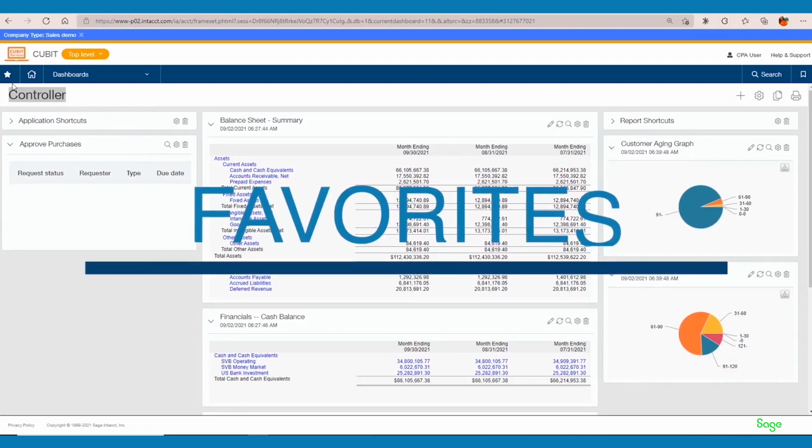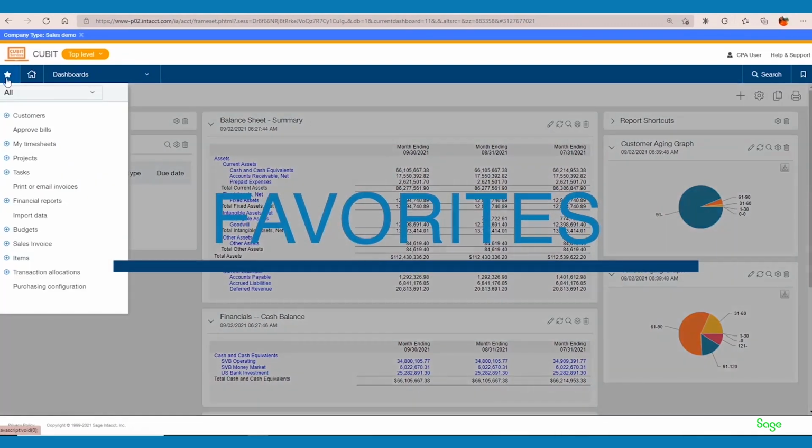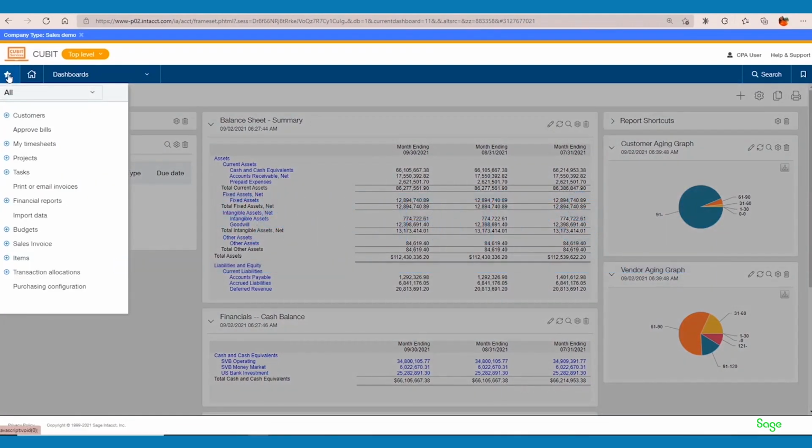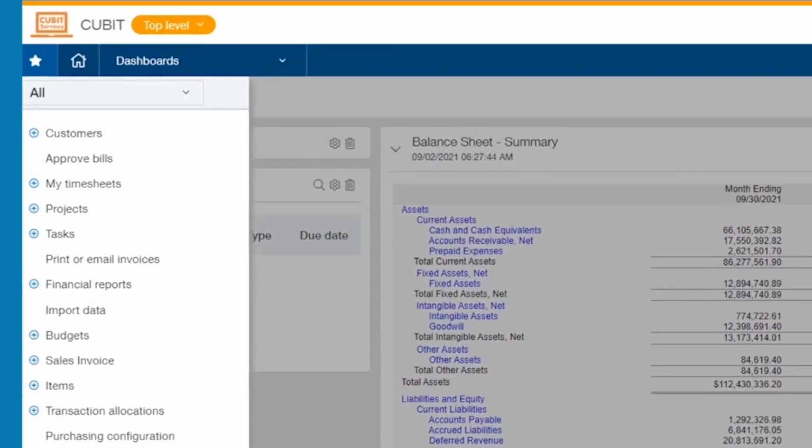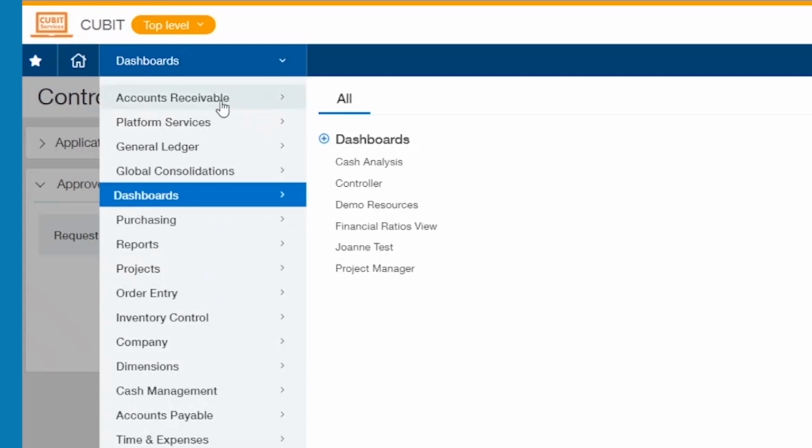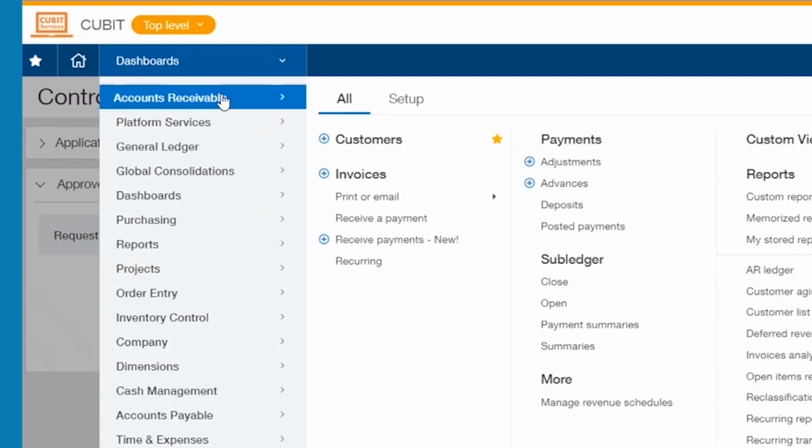Next, we're going to talk about favorites. So over here on the left-hand side, we have our favorites. We have a star here, similar to favorites in our browser. If there's a particular item in our drop-down menu, or there are several tasks that we want to mark as a favorite, we can indicate those as a favorite from the drop-down menu here when we go in and look at our applications. Again, talking about navigation from our drop-down list here, we can go into our menu options, our modules, either by using the drop-down menu here, or we can use the overview menu.